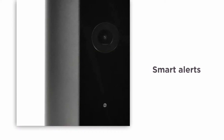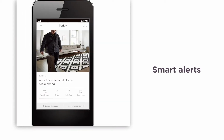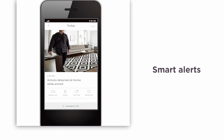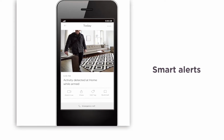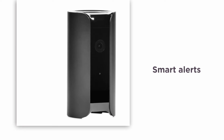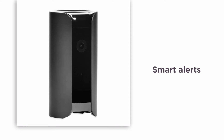Smart alerts enable your Canary to adapt to you. It will recognise when you're in the house, adjust to your preferences, and auto-arm if it detects you're not there or if there's unusual activity in your home. You can carry on as usual, knowing that your house is protected and you're not getting unnecessary notifications.